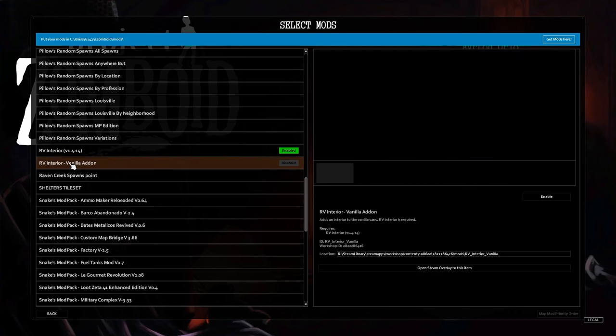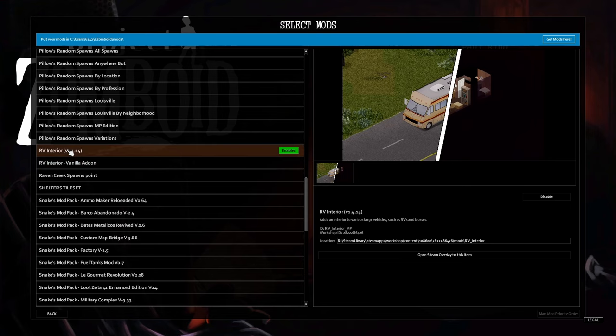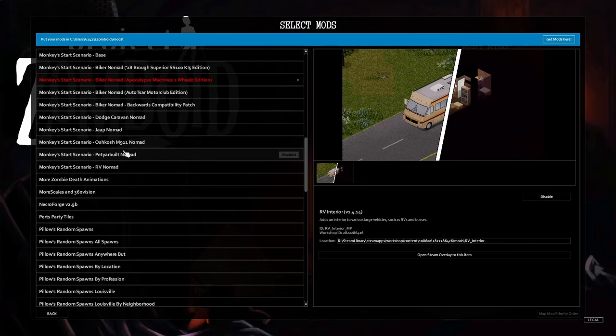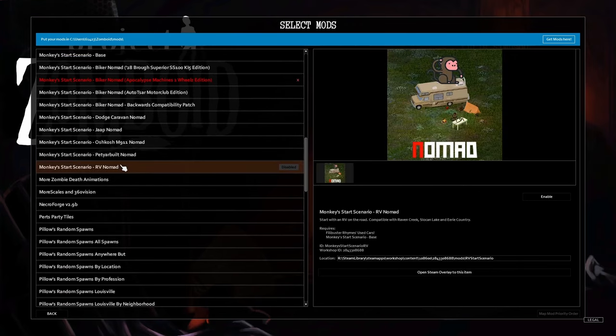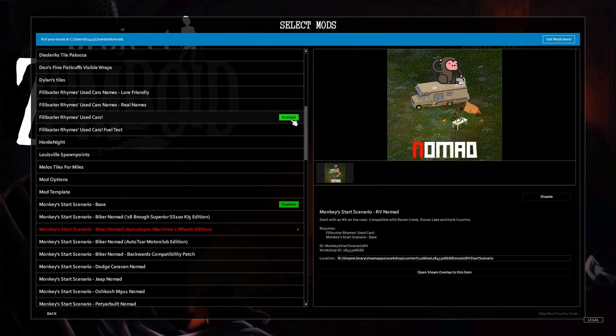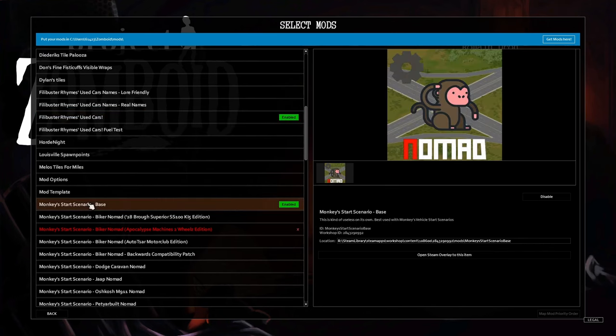You might get a few others. You can ignore these ones. These are, I think, old files, but let's go with the one that looks like it's the latest. And we're going to search for Monkey's Start Scenario, RV Nomad. And these also have the required ones within it. So if we enable the RV Nomad one, it will automatically enable the two that we also need, which were the Filibuster Rhymes used cars and the Monkey Start Scenario base, which is awesome.